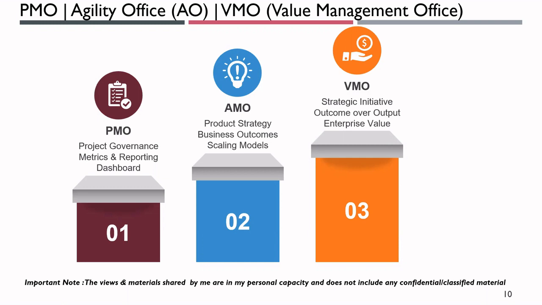Even when they come for a request for proposal or an RFP meeting, they actually tell you: tell us if it is working or not. Tell us the bad news also. We are interested to know that. Don't hide any bad news from us. And believe me, earlier it was very difficult to know whether the news is good or bad. But a value transformation office or a value management office is definitely one of the ways in which it can be done. So that is what I wanted to cover in today's session.